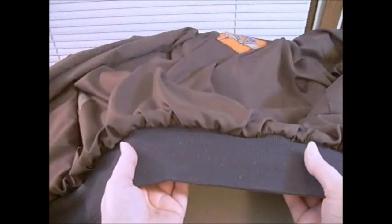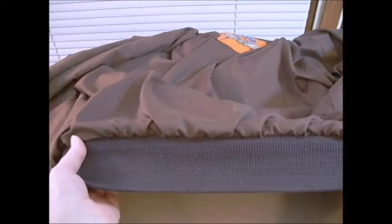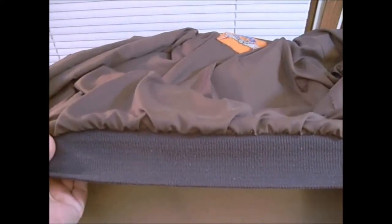We'll get it. Okay, we've arrived at the bottom. By stretching the rib knit waist as I went along, I was able to get the lining sewn on. Now we're still free at the side seams, clear to the underarms. Also by the zipper we're still free. We're going to do this part next. We're going to connect next to the zippers on each side.